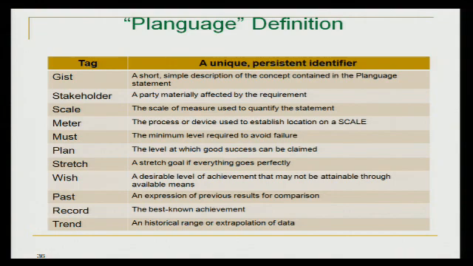And then what's the trend, the historical range, or even an extrapolation of data that shows, for example, say you want to talk about memory size, or memory usage. Well, memory density follows roughly the same path as Moore's law. So you can say, historically, memory density has doubled every 18 months, just like Moore's law, and therefore I can follow that trend and predict that I can be here in another 18 months, and those trends can be very useful.